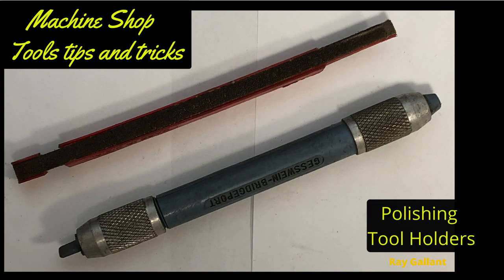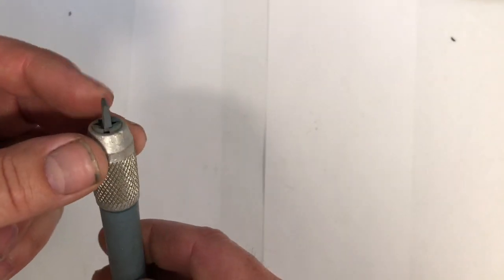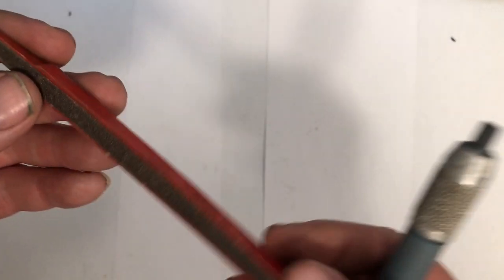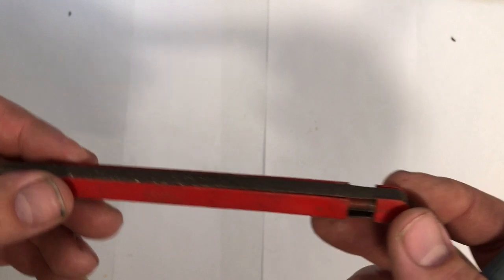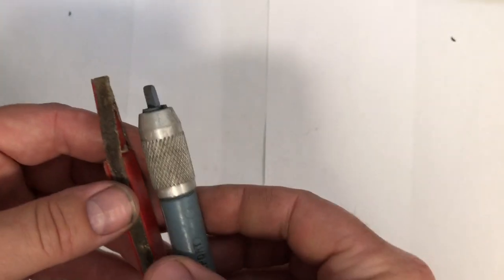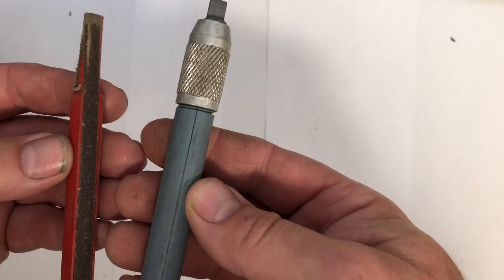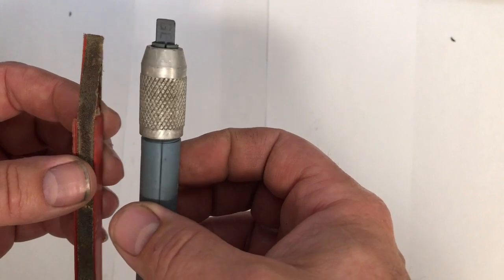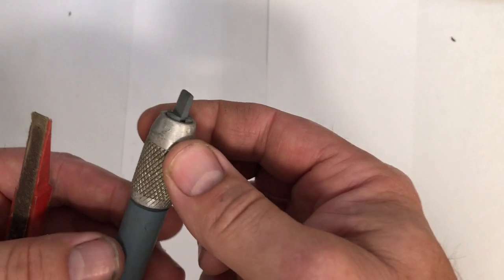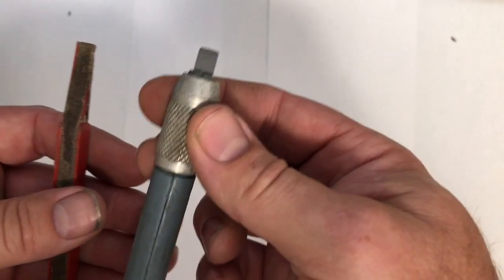Polishing tool holders. When you have to polish something you usually use a stone, though it depends on what you're doing. There are also sanding belts that go on a stick so you can polish with sandpaper that way as well. There are hundreds of different ways of holding these. If you held the stone bare-handed your hands would get incredibly tired very fast, but you can go all day holding one of these tool holders.